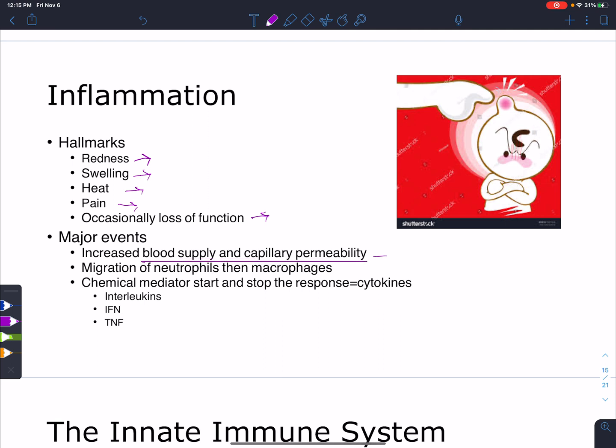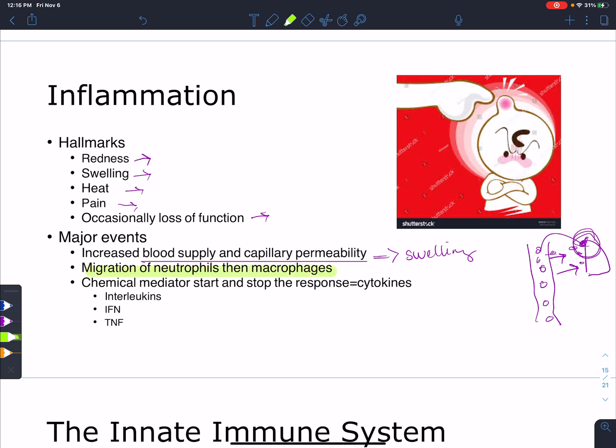Why? This is where your swelling comes in. Is this important? Of course it is. Okay? If you have right here all of the blood cells showing up through your vascular system and the infection is in your big toe out here, they've got to get to it. Okay? Because we don't want that infection getting into our vascular system because that's bad news. Okay? So we want that permeability so our cells can get there to fight it and keep it localized in this area. Okay? So that's where that migration of neutrophils and macrophages go.